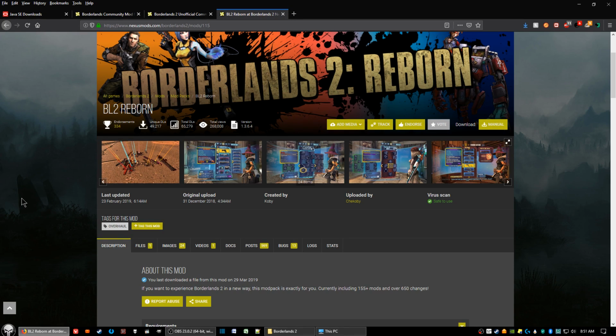But it makes it to where you can get to the capstone of all three skill trees for your character, because it lowers the skill point requirement from, I think, 27 points down to 22 points for each skill tree to get the last and final skill of each skill tree. So at level 72, which is the level cap for Borderlands 2 with all the DLC, you'll be able to get all three final skills.